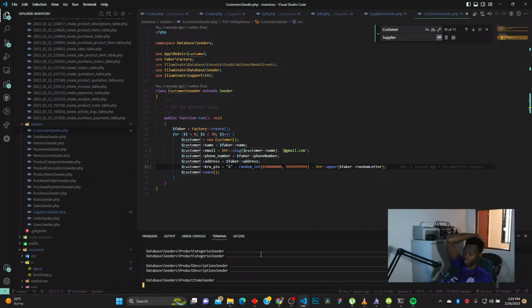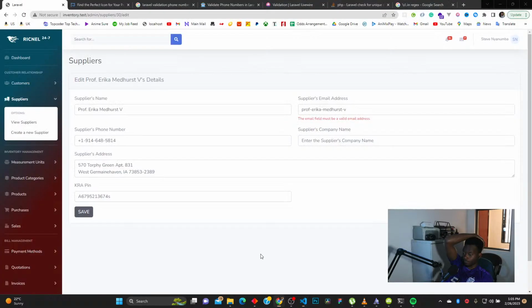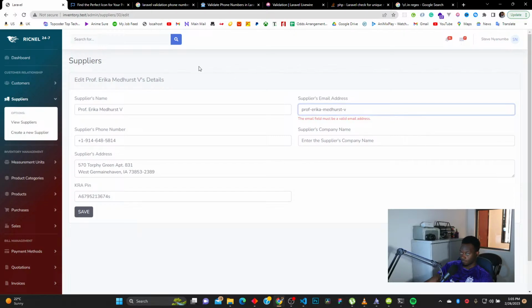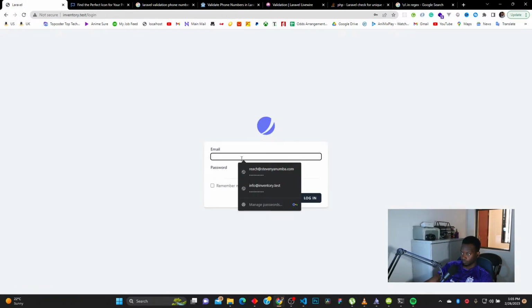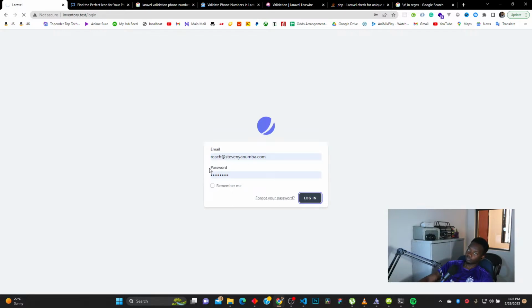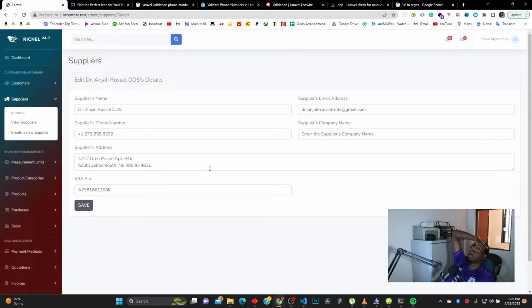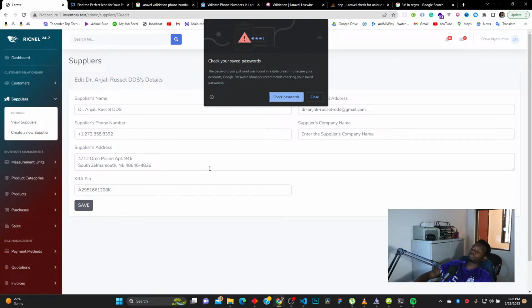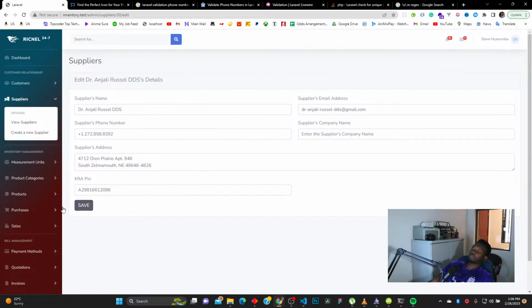This one will take like 11, 12 seconds to create. But do points work?